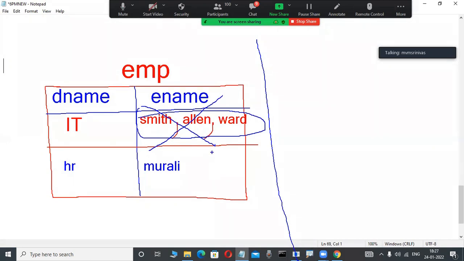Actually, this table is not a problem. Table creation also works here with Smith, Allen, Ward. But why is this not recommendable? Table creation is not a problem. Another thing is the problem. What is that? Observe, very important. E.F. Codd, a mathematician, introduced the relational data model in 1970.